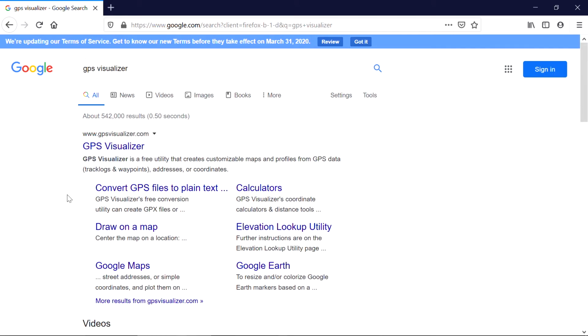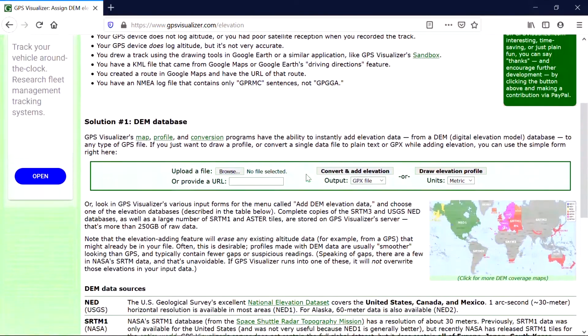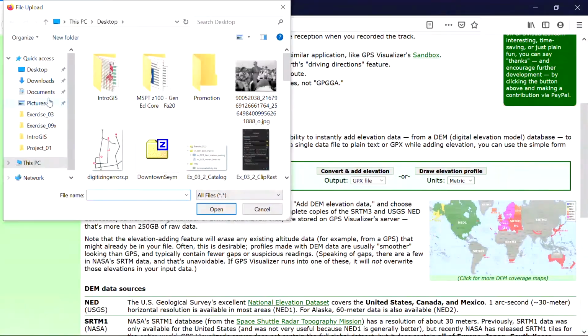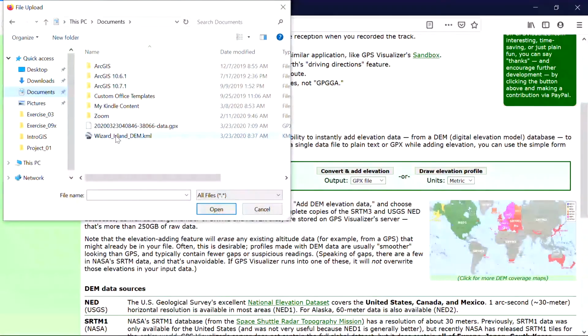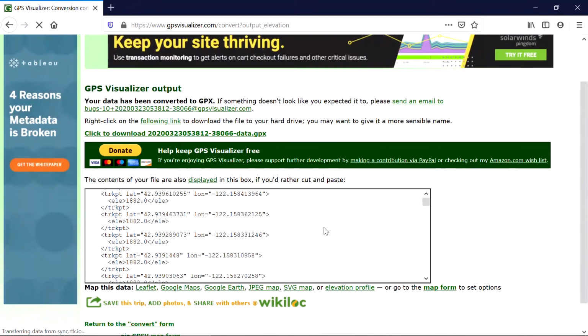Now navigate to Google and do a search for GPS Visualizer. You can do this in any browser. Click on gpsvisualizer.com. Here, go up to Lookup Elevations, click on it, come down to Upload a File, and navigate to the .kml file and click Open. Make sure GPX file is selected, and then click Convert and Add Elevation. And here's the code from all of that.